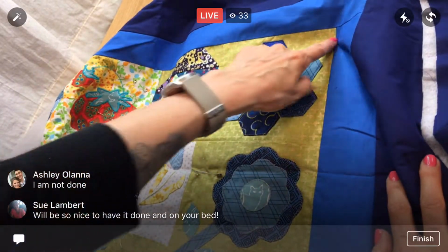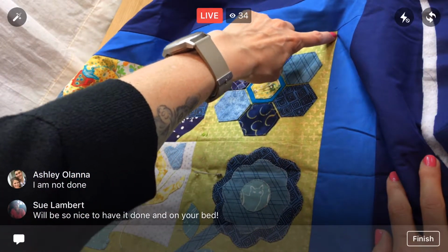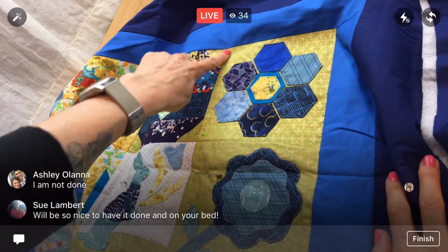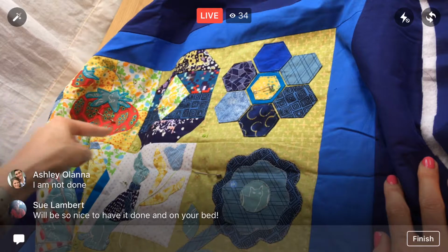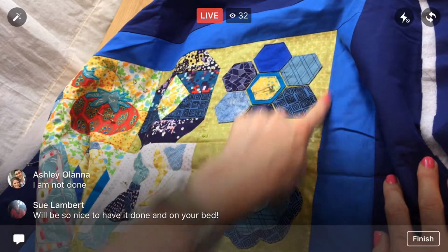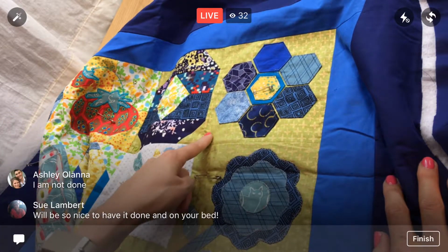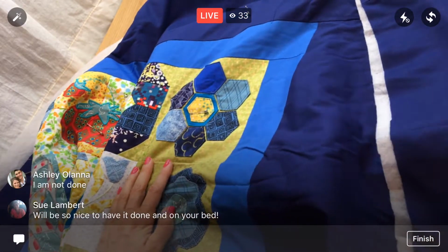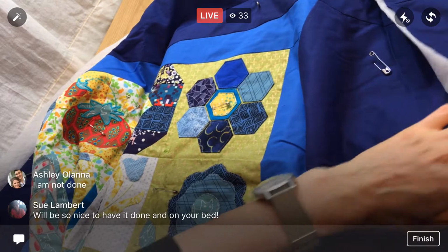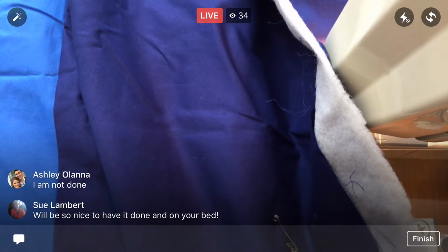That would be nice. But yeah, so I'm gonna start from here, and then I'm gonna go down each of these rows, and then I'm gonna rotate and go down each of these rows. But I'm gonna start at the top every single time. I'm not gonna flip it and start at the bottom. So, all right, let's give it a go. I'm gonna tuck this side underneath my needle here.